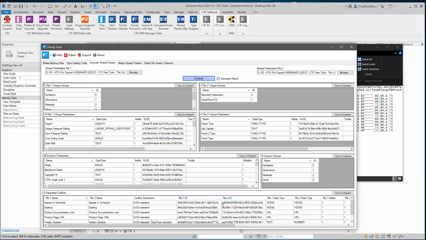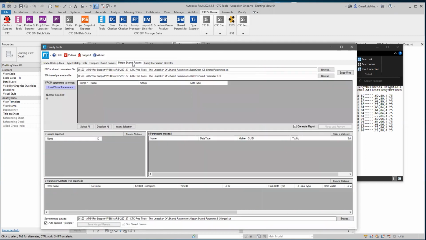Now, again, there are premium tools that can do this with no problem at all, like the shared parameter manager. But, you know, again, that's a premium tool. You have to pay for that. If you already have the vManager suite and you have a seed of that, then no problem. You can use that as well. If you don't, then just keep your free tool and compare this one. Use it to your advantage. So this, again, very simple but powerful option right here for comparing the shared parameter files.